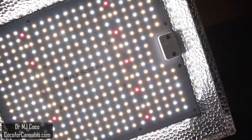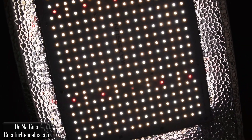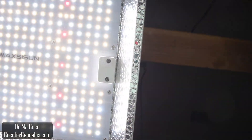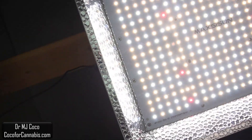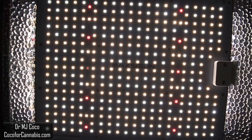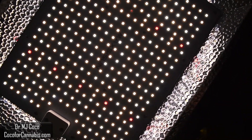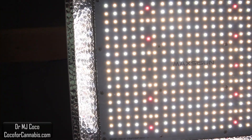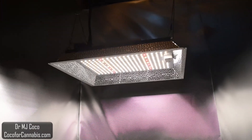Let's take a look at the diodes. They use 3500K warm white and 5000K neutral white, along with a few 660 nanometer deep red and 730 nanometer infrared diodes. Together they create an excellent spectrum for vegetating and flowering cannabis plants. There are a lot of diodes for a little light — 350 is a lot more than other lights in this class. I'd rather have a fixture like this with 350 Samsung LM281Bs than one with only 200 LM301Bs. I think this MF-1000 will do very well in my test.